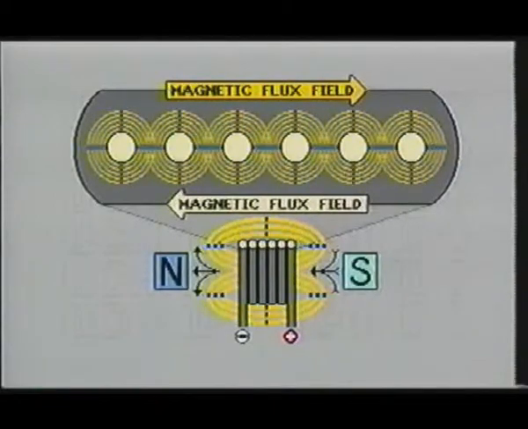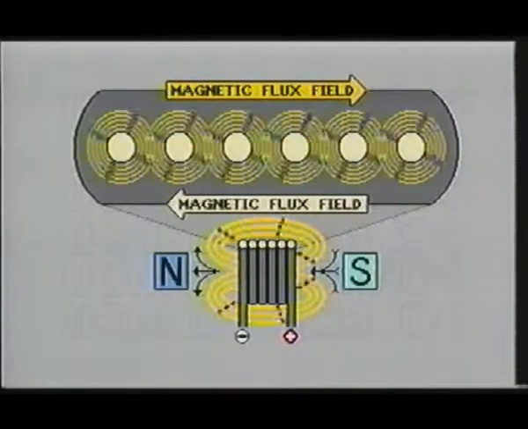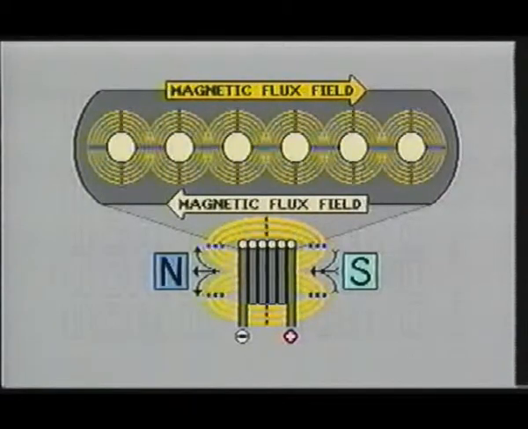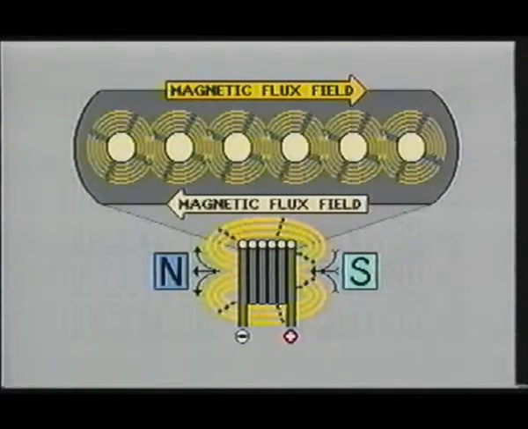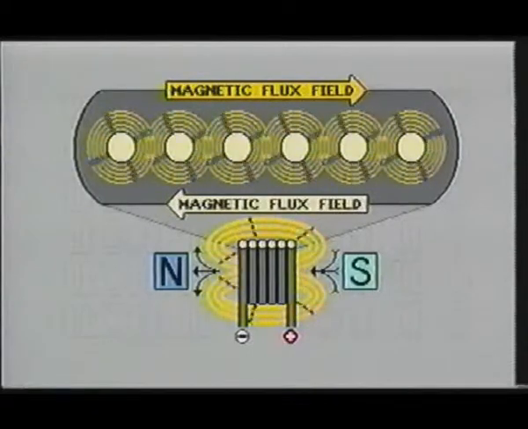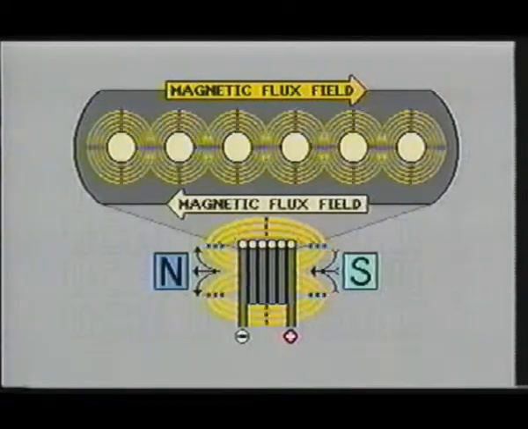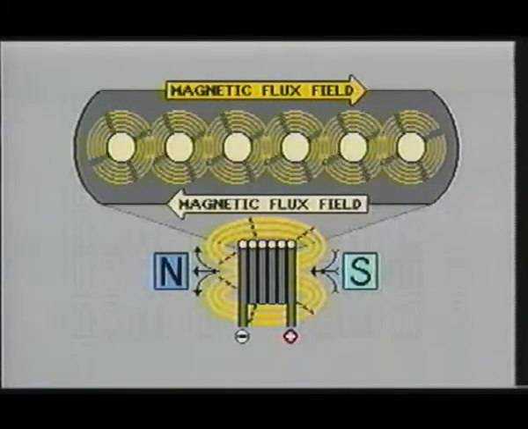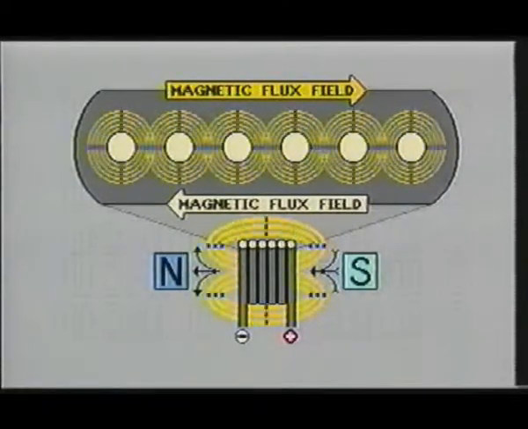The flux fields flowing from the center of the coil flow toward the north pole, and the flux fields flowing around the outside of the coil flow toward the south pole. As the individual flux fields rotate in unison, the total magnetic field is increased immensely. It is this ability of the flux fields adding together which makes it possible for motors to operate.